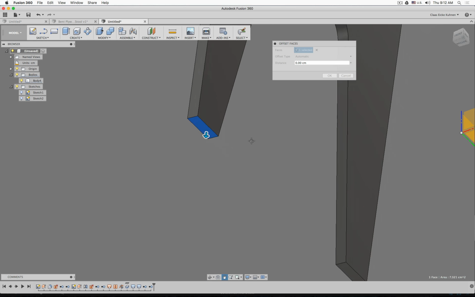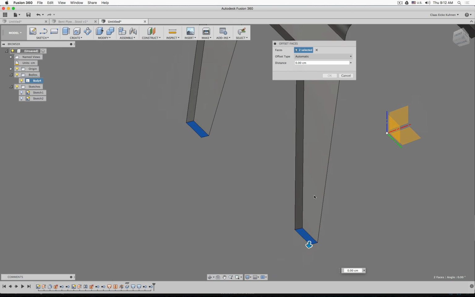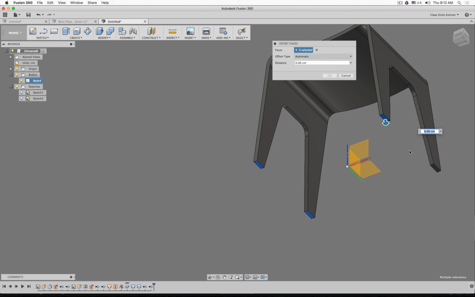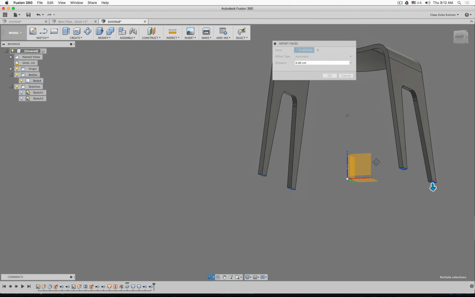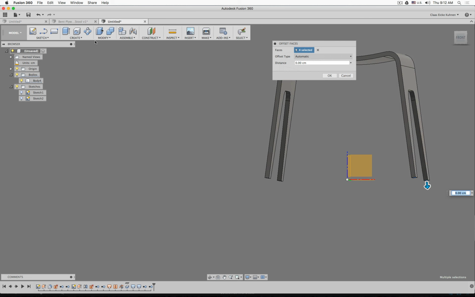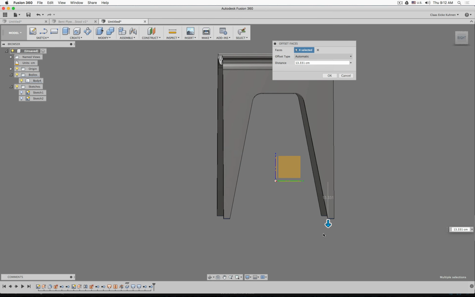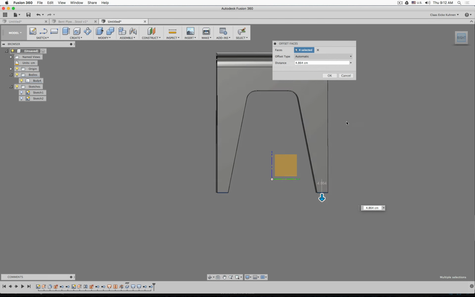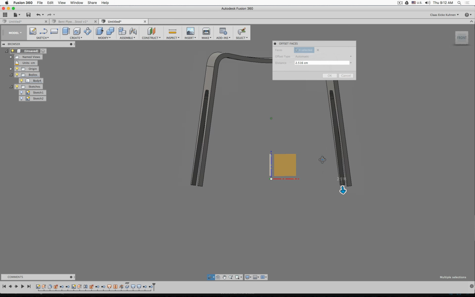Instead of adjusting the sketch, I know I can simply extrude these faces via the push and pull, and it switches to the offset command. And when I do this really a lot, you will see that it doesn't go straight down. It follows the direction of the other faces, which is pretty genius. Just a little bit overbuild.